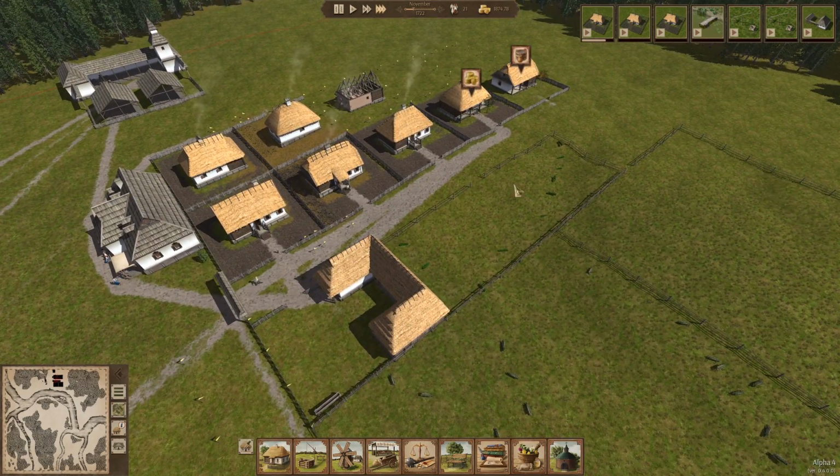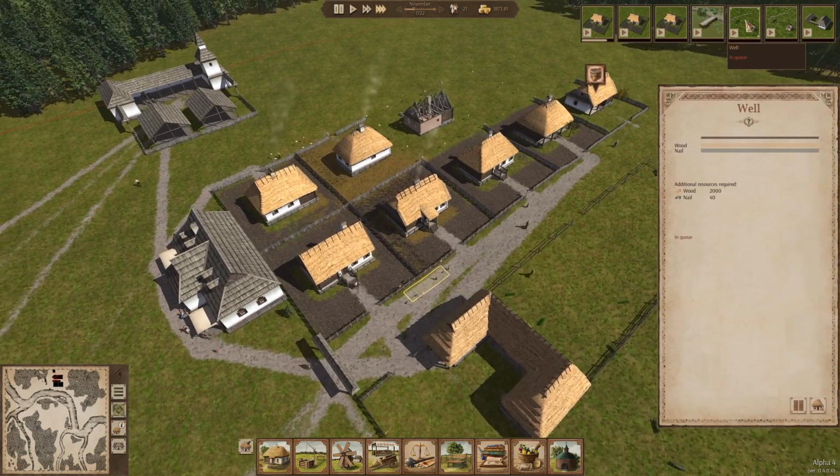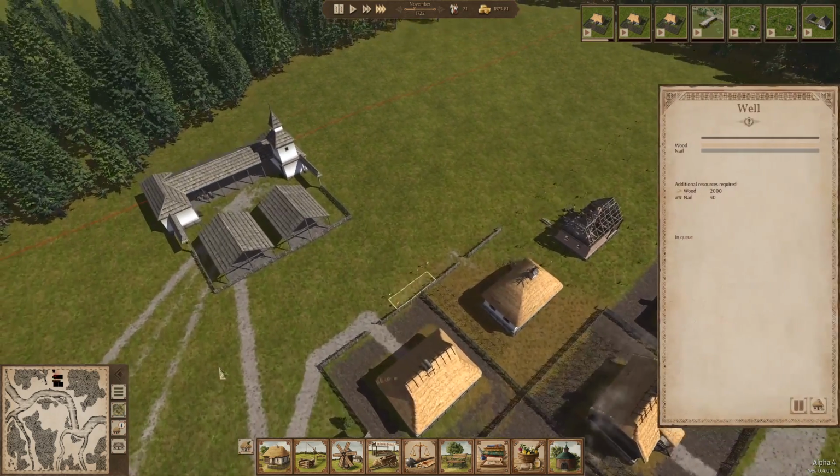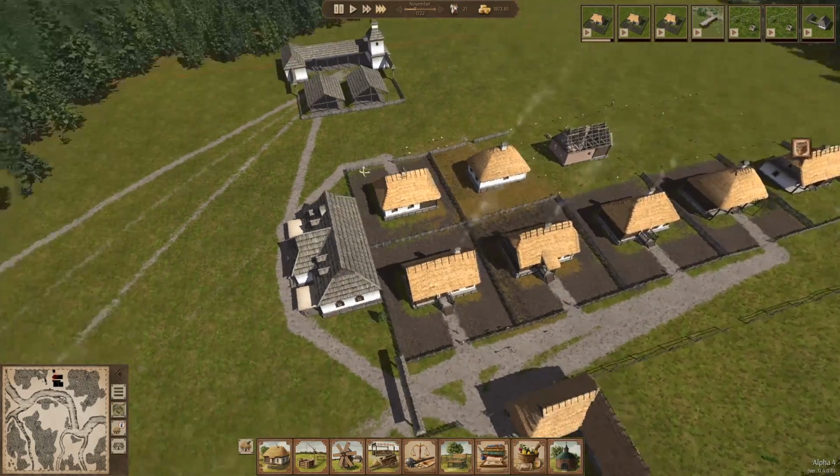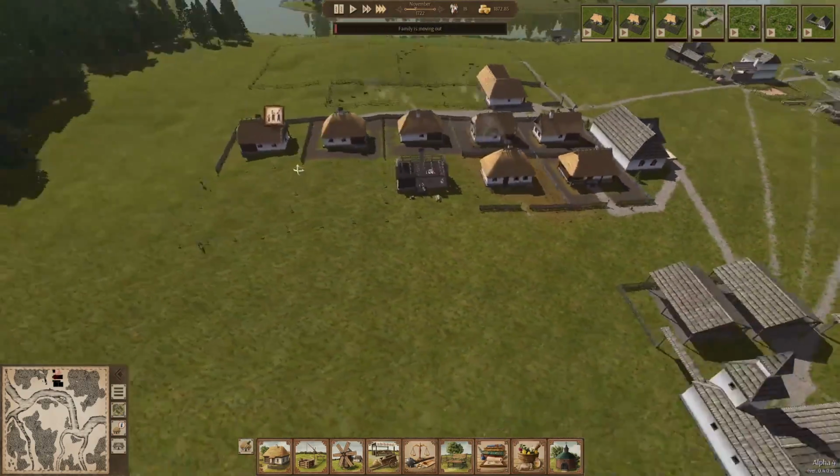Wonderful. Oh, we need... Okay, we have... that's right, I put one there, and I put one here. That'll get built eventually. But now we're really starting to come into our own.